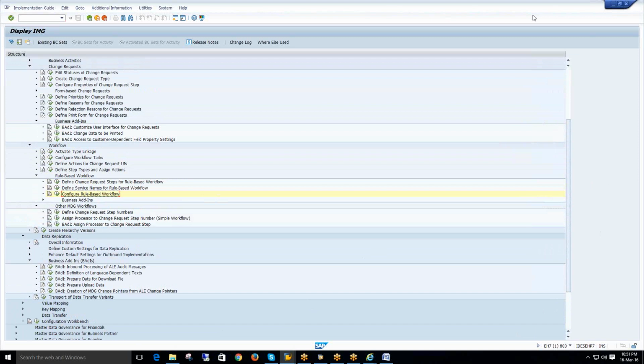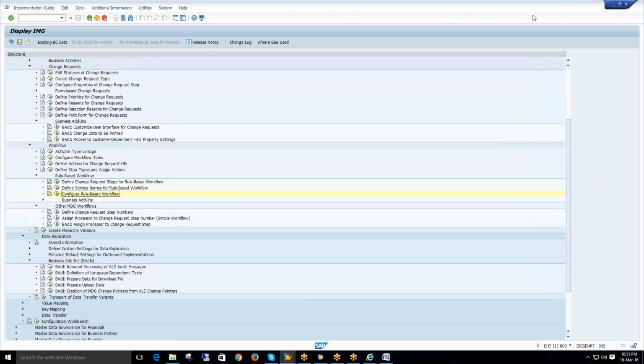There are two types of workflow. One is a simple workflow, which will have these kinds of 3 steps: create, request, submit, approve, finalize. And there is something called rule based workflow, which is a further enhancement. When I say rule based workflow, you can define some rule set.